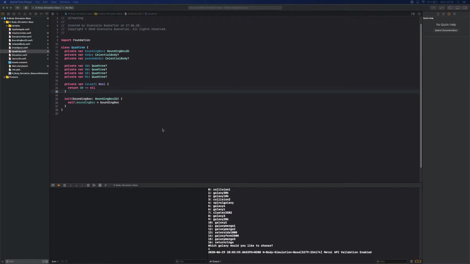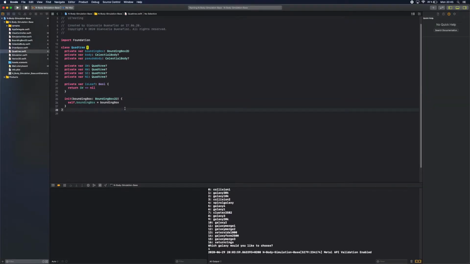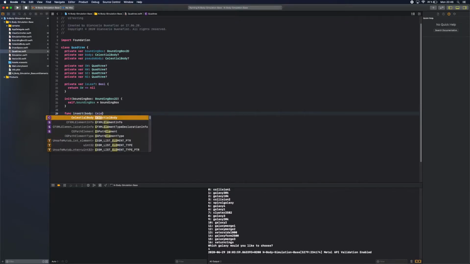So we're almost finished. I have to tell you that. The only major thing that is missing right now is our Quadtree, which is the major player in our Barnes-Hut algorithm, right? So I want to start off by defining our insert function where we insert a body.